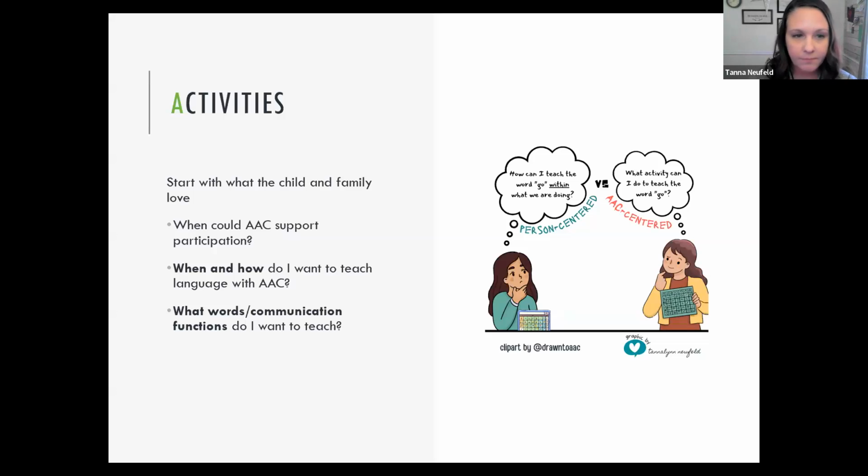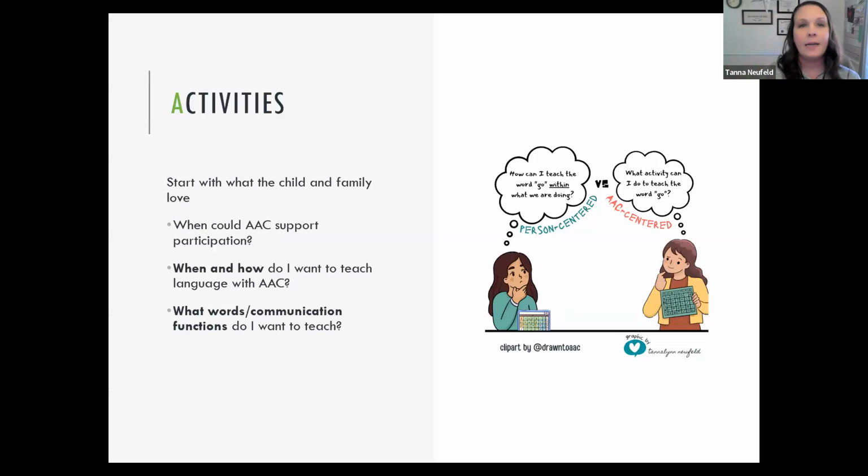Yes, absolutely. And so we know that pre-linguistic communication foundations are really going to help AAC be successful in the long run. And so part of our work as EI providers is helping families recognize that although it's really valuable and important for children to ask for things, we also have to teach them ways to socially communicate even before they have words for it. And so I might take an activity or a routine that a family identifies like tickle and really coach them through, okay, what are the signals that the child is saying? What do we think those means and functions?